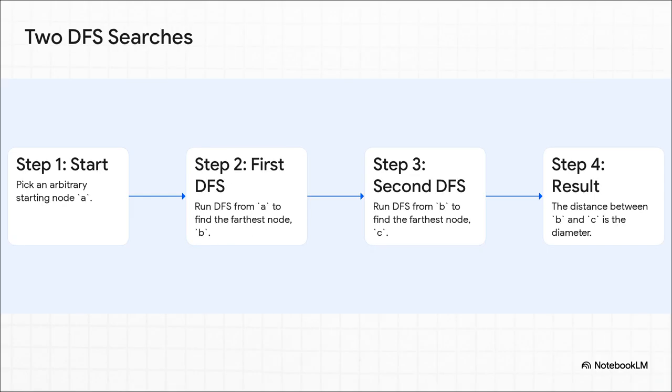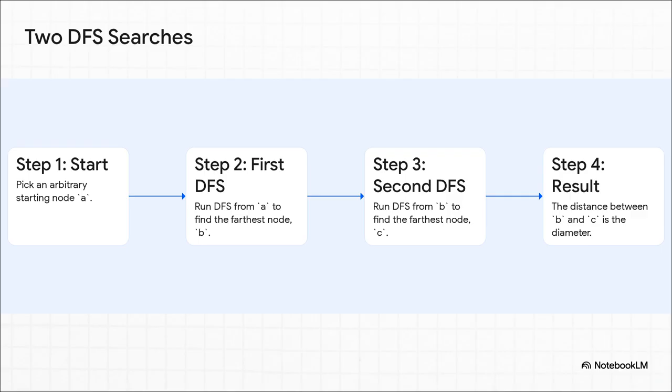Okay, now for algorithm 2. And honestly, this one feels like a magic trick, it's so simple. Step 1, pick any node. Seriously, any node you want. Call it A. Now run a DFS from A to find the node that's the farthest away from it. Let's call that node B. Here comes the magic. Run a second DFS, but this time you start from B. The farthest node you can find from B, we'll call it C, gives you the answer. The path between B and C is a diameter of the tree.